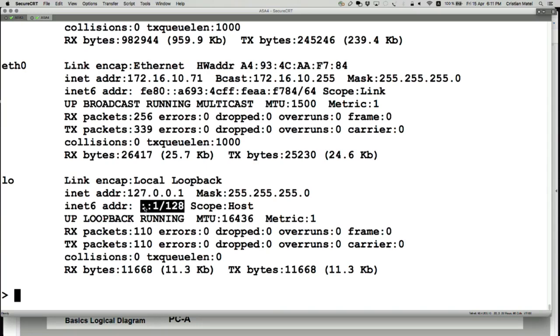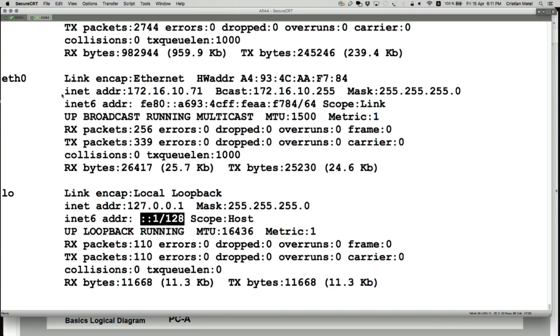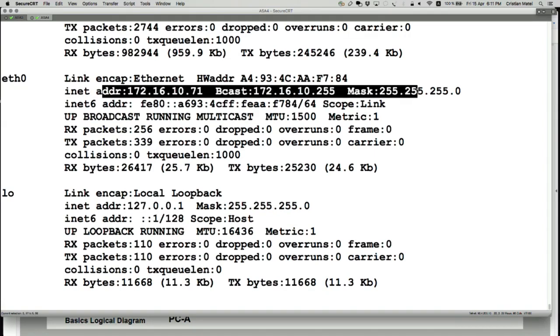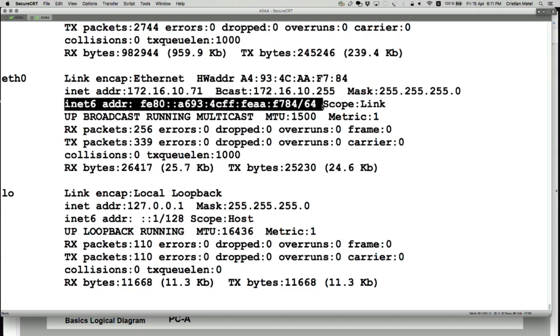So the GUI is going to ask you for both IPv4 and IPv6 configuration. On Ethernet 0 it shows the IP address and the mask. And because I have not configured any IPv6 addresses, which means it's going to make use of SLAAC, it self-configured only a link-local address derived from the MAC address of the Ethernet 0 interface.